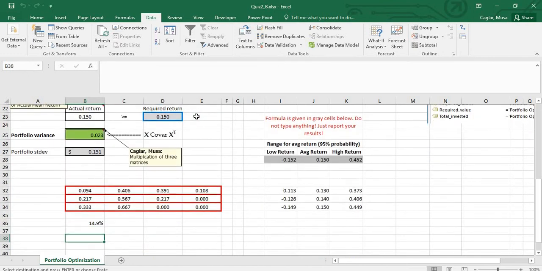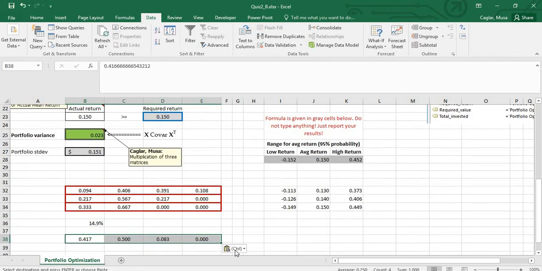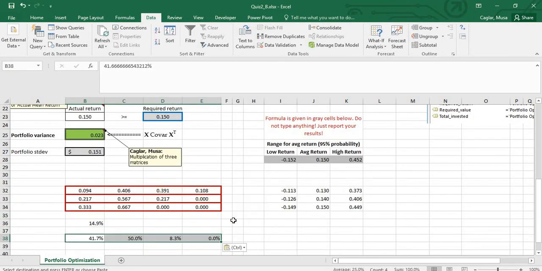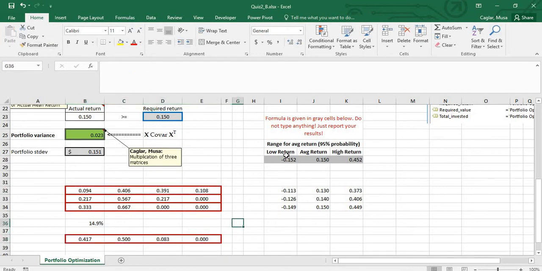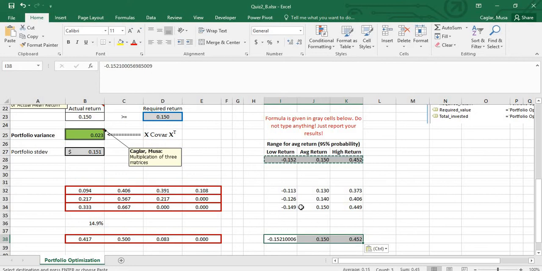Okay, let's put them here for the 50% restriction. Then what is my range? This is my range for this.